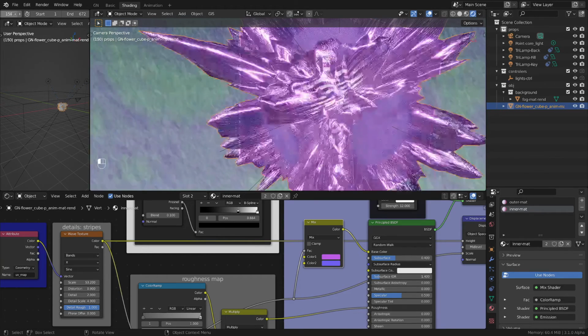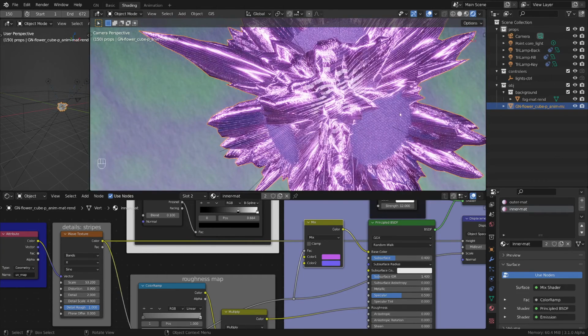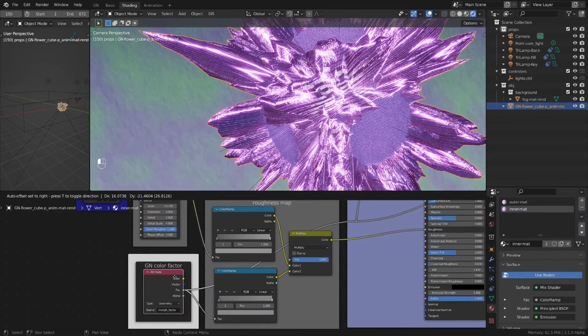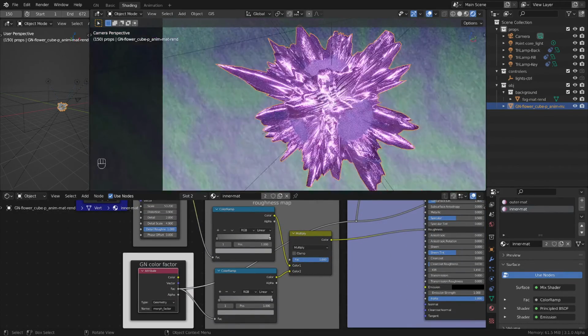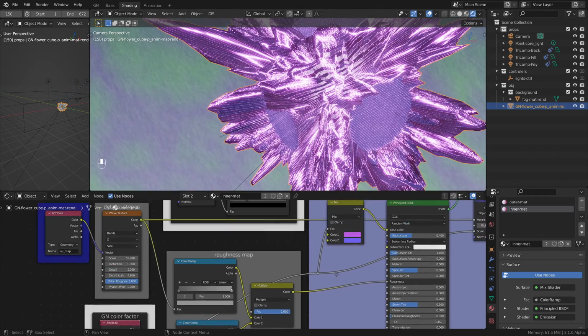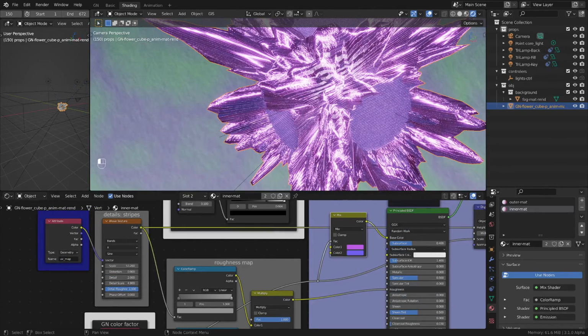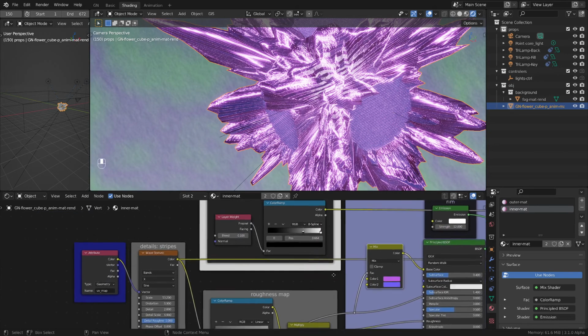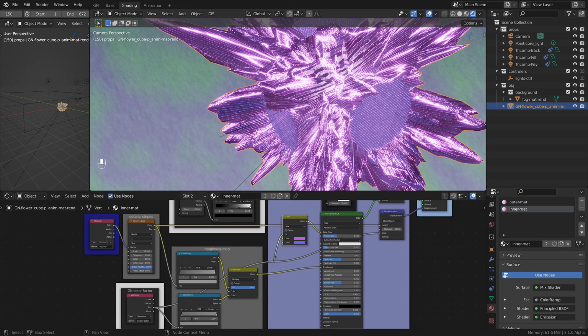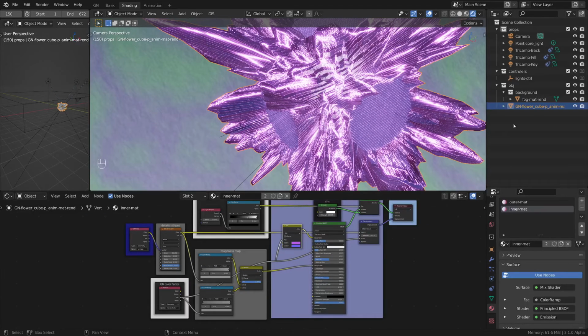But if we go to a different frame, you can see this is a different color, because I mixed this color with this color, and the factor used was again this morphing factor that it's controlling in geometry node the transformation. So I'm passing this information to the shader to change the color as this is morphing, and then this is exactly the same like for the other one.